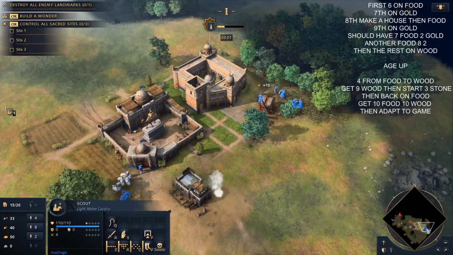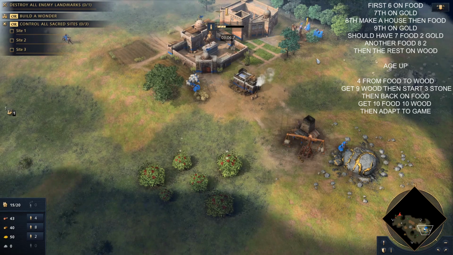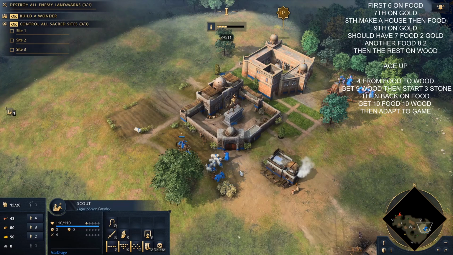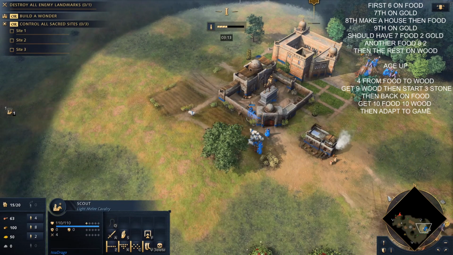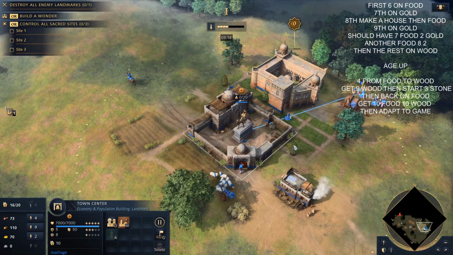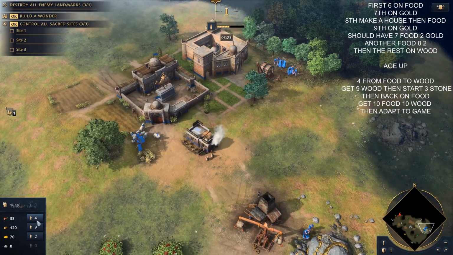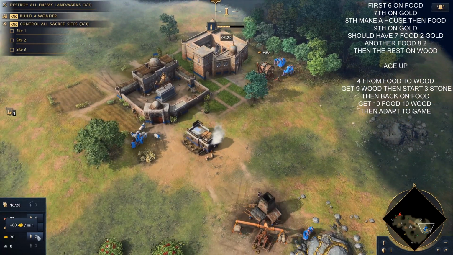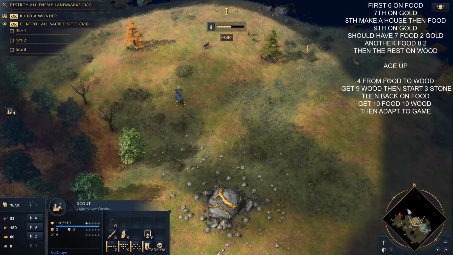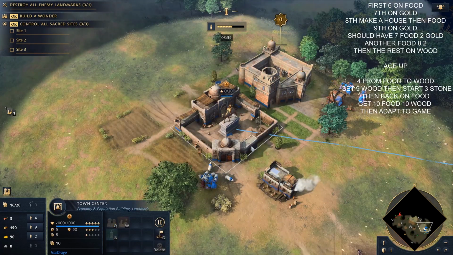What I like to do is go 4 for food, 9 for wood, 2 for gold, and then start stone. Stone is great because you can make another town center, and starting stone early is great because if the opponent you're versing is going stone and you don't go stone and they make another town center, they're going to out economy you and you're going to lose the game because of economy. So as soon as I see that 4 food, 9 wood, 2 gold, I go straight to stone. I'm going to make another camp there and start getting stone.